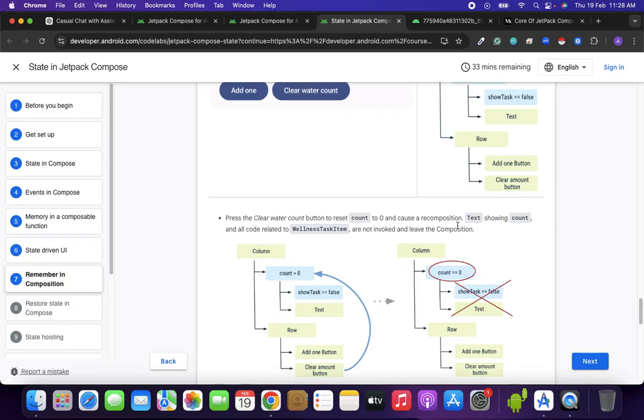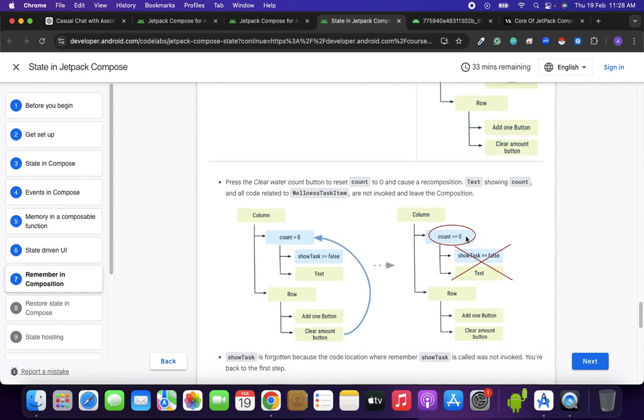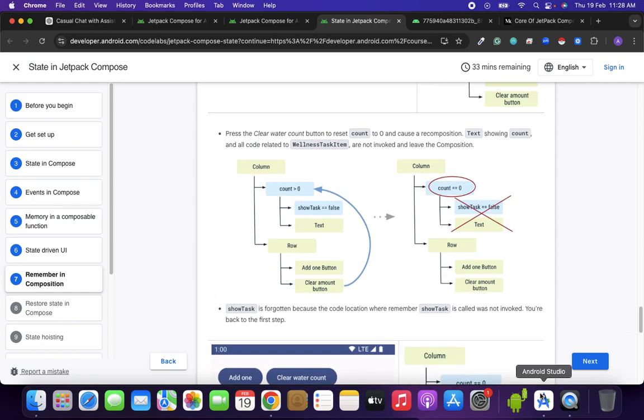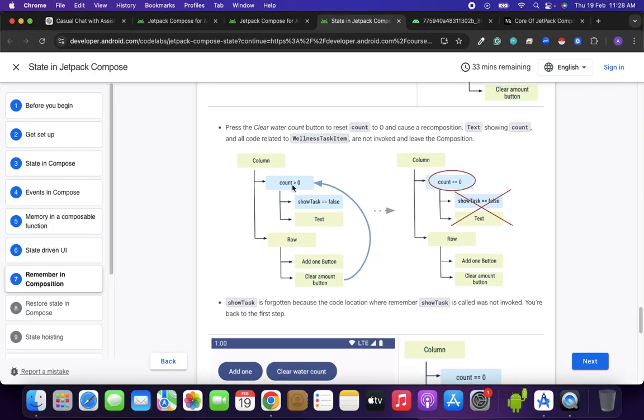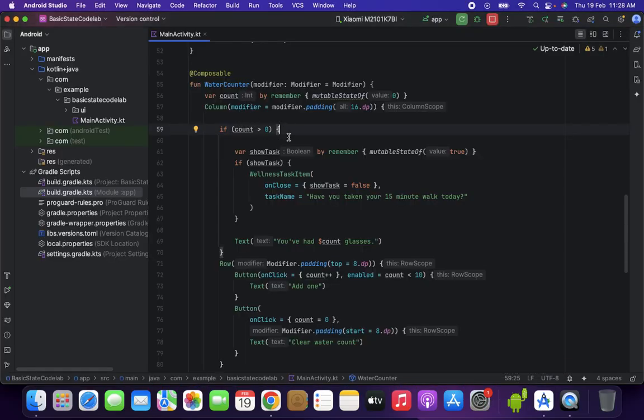This causes the recomposition. The text showing the count and all the code related to the wellness task item are not invoked in the leave composition. Currently when you click on the clear water count button, it becomes 0 and there's a recomposition from this code block, the counter if it's greater than 0.